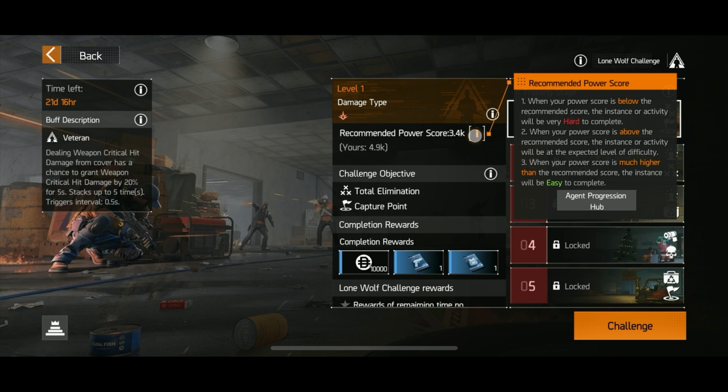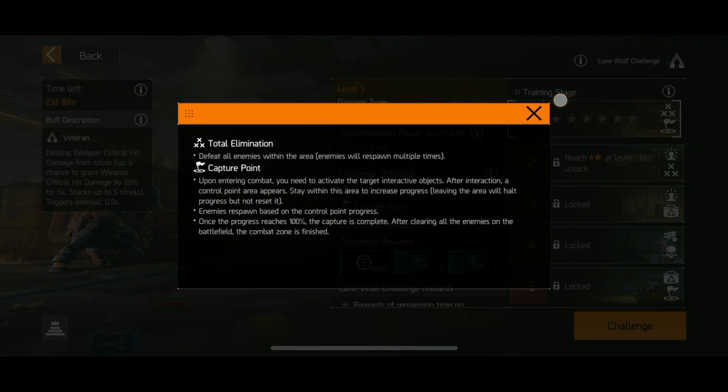Again, for the power score, it says that if you're below the recommended score, it will be considered hard, but if you're above, then it will be considered easy. This is also neat. For each individual stage, again, these are not the same. They differ in location, objective type, whatever. When you're on one, you can click and see the actual objective types that are going to be in there.